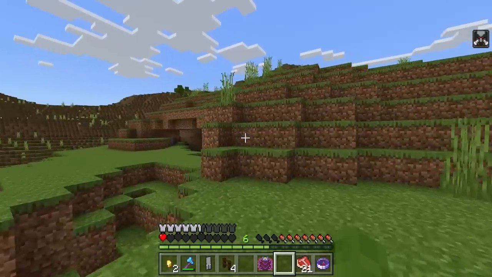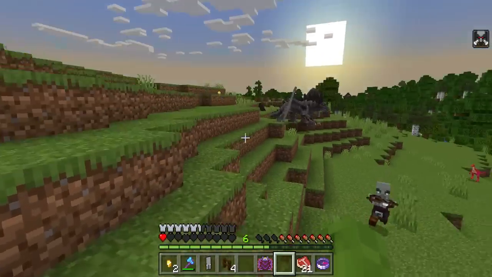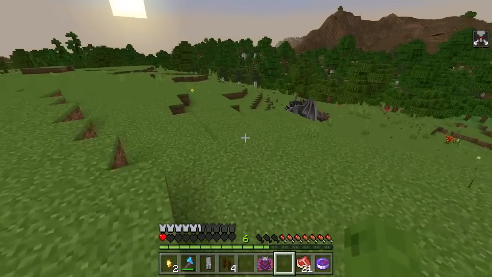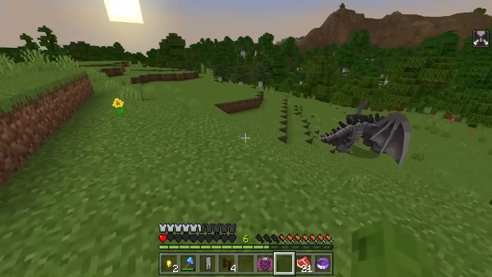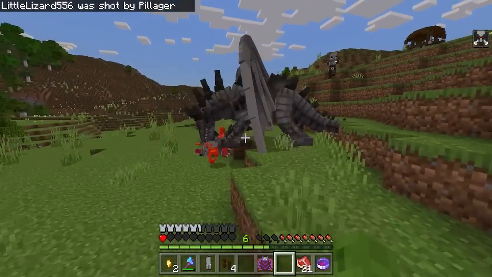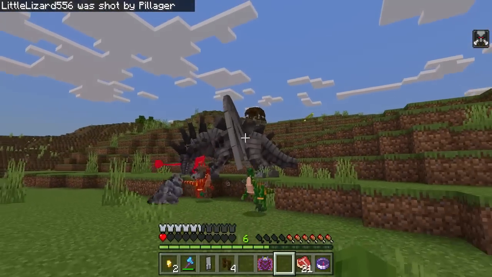Get him, dragon. I have to use this dragon to try and protect me. Oh, he's so close. So what, you've got three dragons protecting you now. That's overkill. I'm trying to let this wild one kill the pillagers. No. Uh-oh. Shot by a pillager. All right, hold on. All right, hit the dragon.